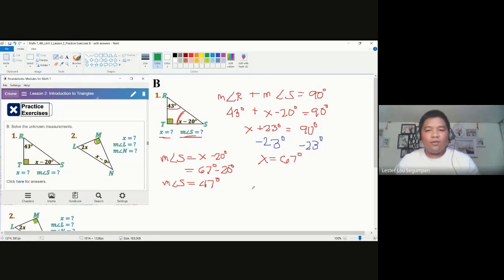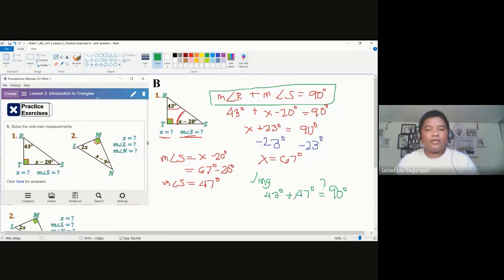To do that, we will use checking. And how do we use checking here? We could check in two different forms. We could combine all of the angles here, and they must sum up to 180 degrees. Or you could simply use the relationship drawn here that they are complementary. After all, we have proven that theorem already. So the measurement of angle R, which is 43 degrees, plus the measurement of angle S, computed to be 47 degrees, should sum up to 90 degrees as they are complementary.